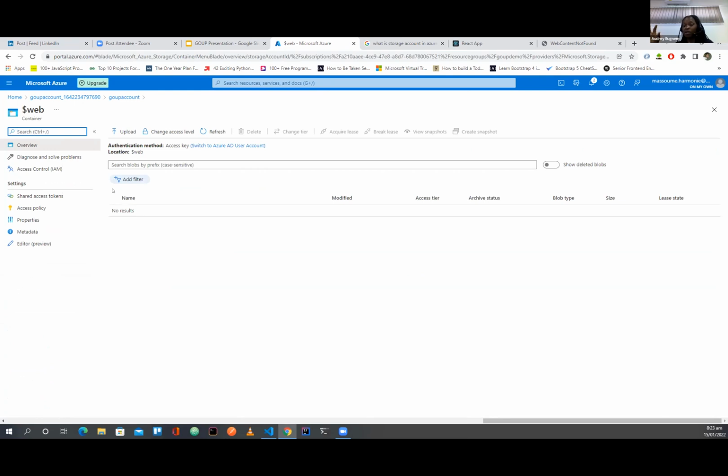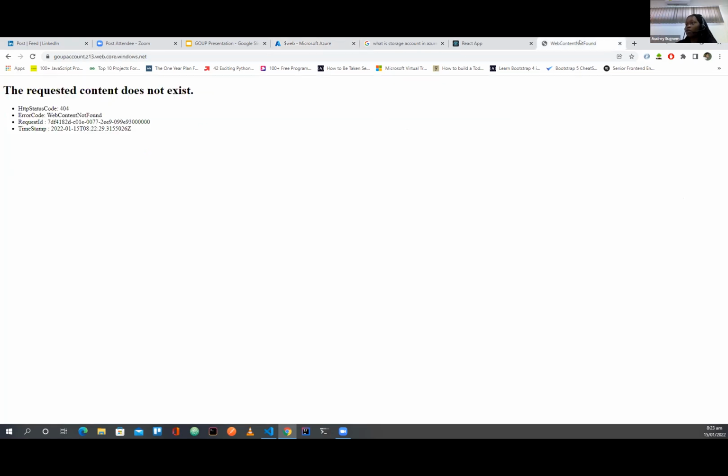A space where you can put your storage, where you can actually put all these pages, and we will be picking the pages to display. The pages that you've uploaded here will be the ones that will be displayed. When we upload all of them, it will no longer be this, it will now be the full application that I showed earlier.